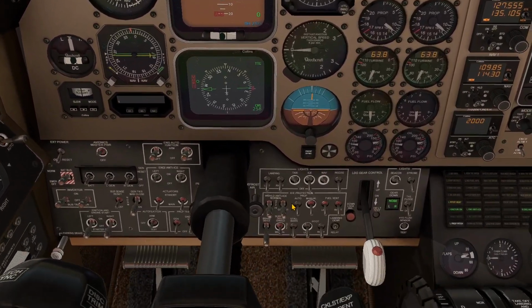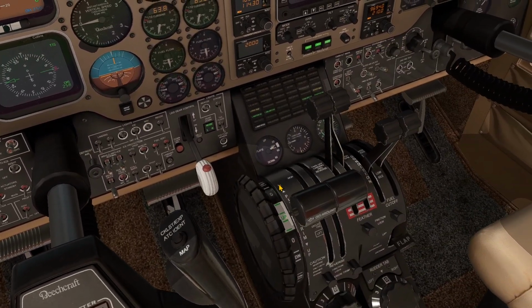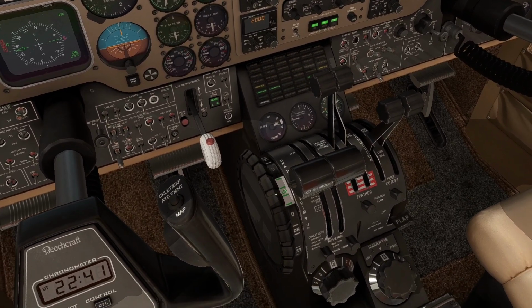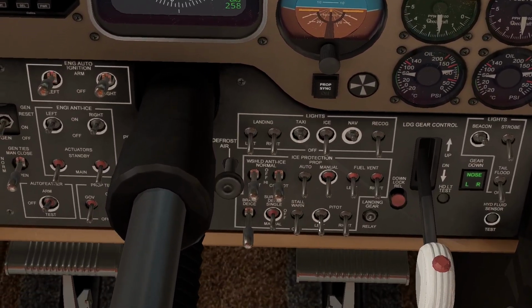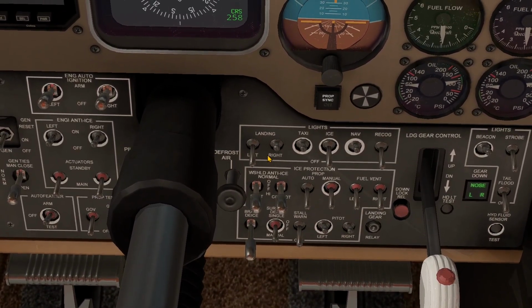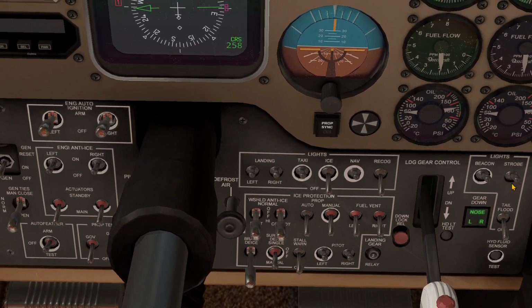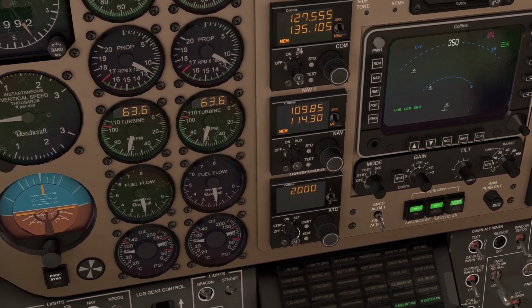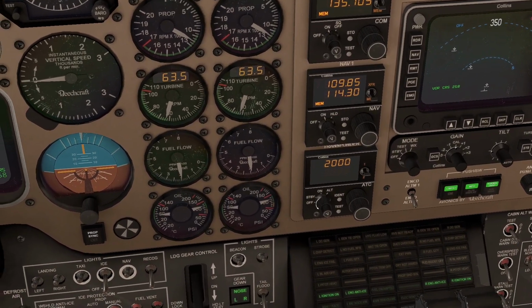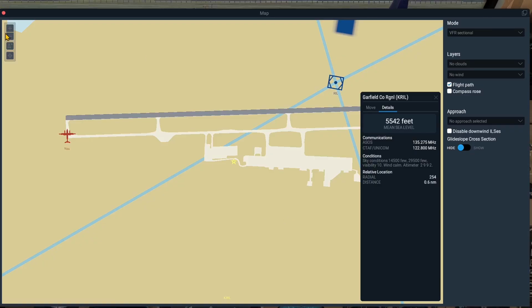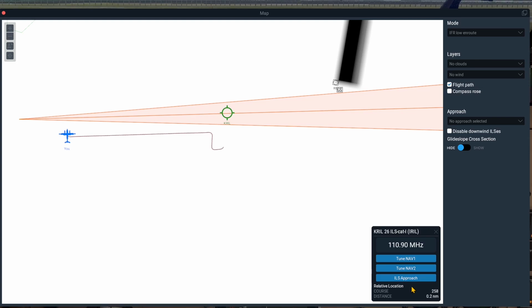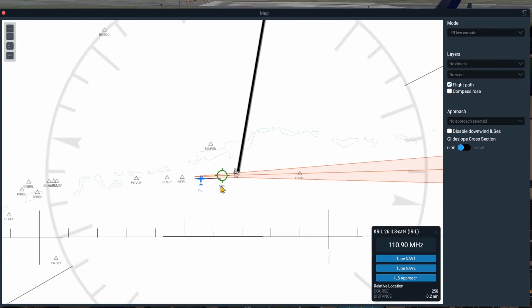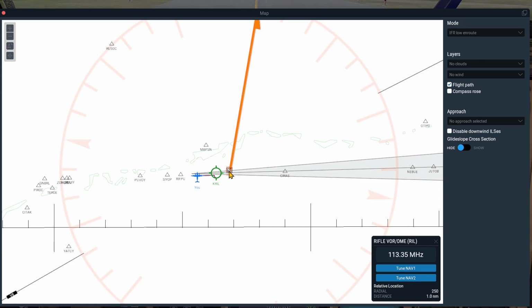Remove the parking brake. Alright, so before takeoff: flaps in position, trim 0 and up, prop full forward, pitot on, landing light on, strobe on, transponder, roger, map, IFR, tune nav 1, nav 2.